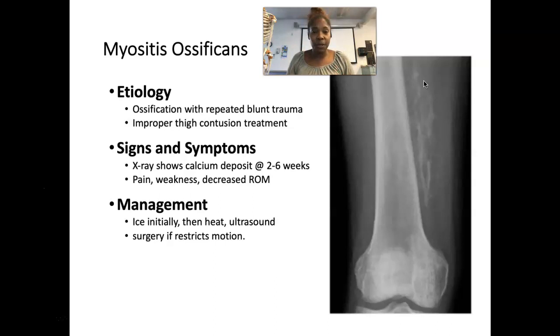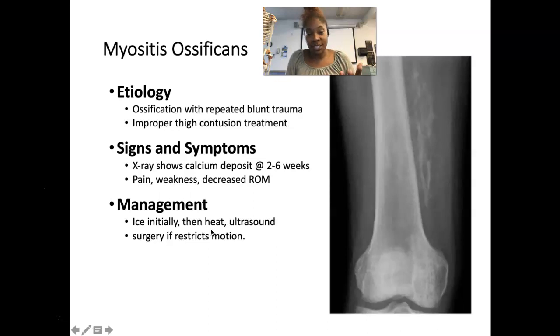In terms of management for myositis ossificans, it's actually treated very conservatively and can most often go away or resolve itself if we treat it correctly. So icing initially with that knee flexion moment, some heat, and then the recommendation is therapeutic ultrasound. And so we're going to do therapeutic ultrasound with that patient. But if they continue to not get better, if they continue to live life in a lot of increased pain, then we have to basically go into surgery.